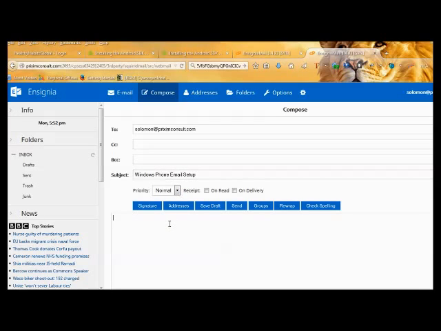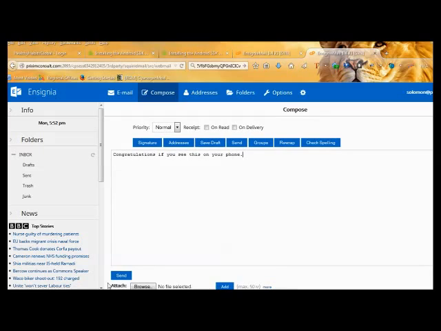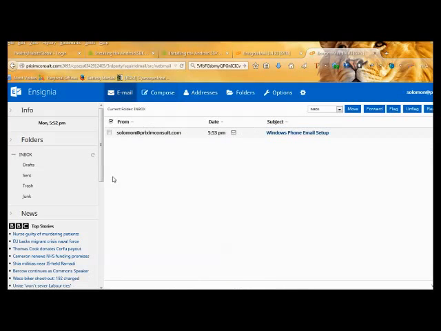Now the reason why we are doing this is for you to see how to first use your webmail service on your company's website or organizational website if you have one, and then how to now take it from the computer onto your phone and carry your email service with you everywhere for official purpose. So now I send, and it loads and sends, and immediately I know it's gone, so I have a copy of it now.